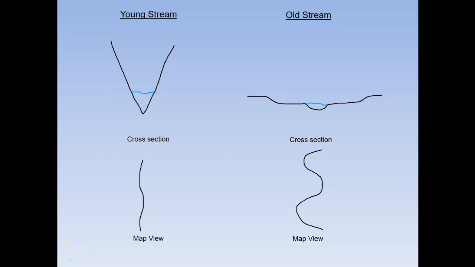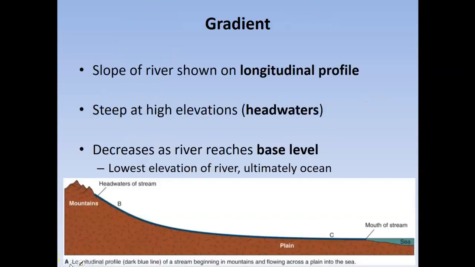All right, let me get out of this and go here. Okay. And here's kind of the same story, right? The gradient in the headwaters is steeper, right? So we have a different profile, very steep, kind of V-shaped. But as we move away from that, we get to the plains area. Here's where we have this meandering going on, okay?